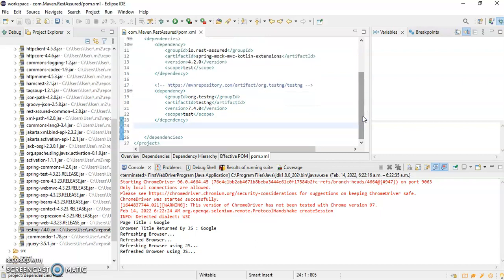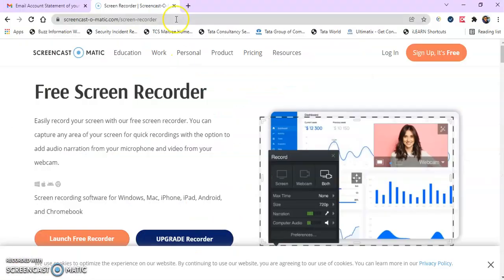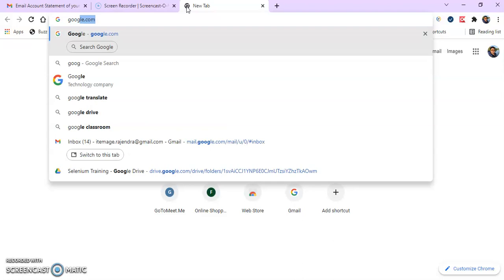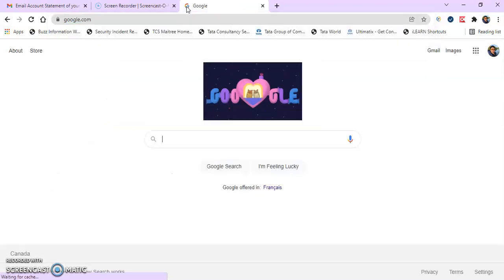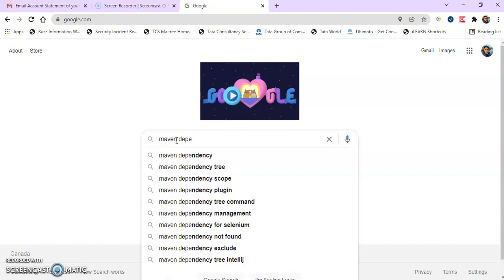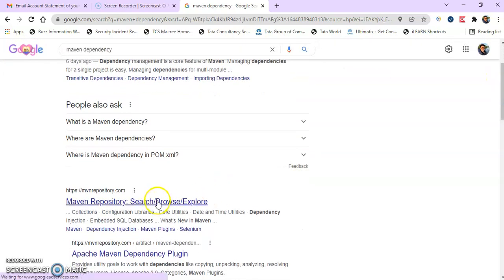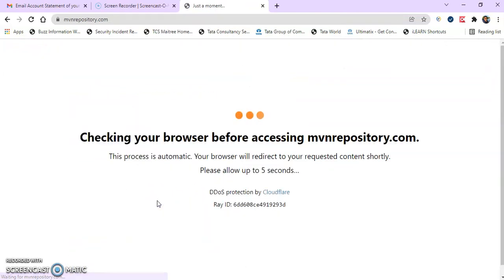Now what if I add the dependency of Selenium, because I need Selenium related jar files, right? All you have to do is go to Google and write Maven dependency, or say Maven repository.